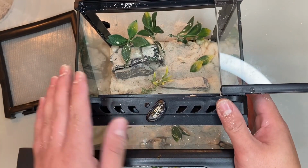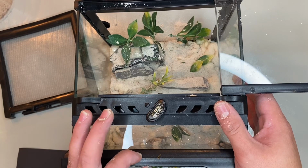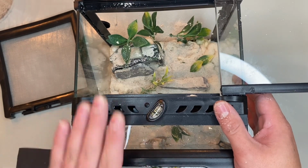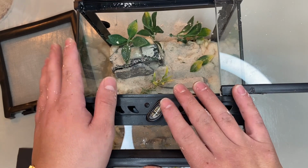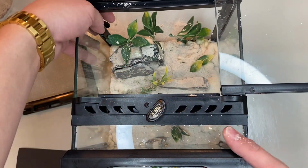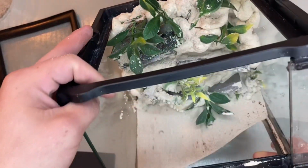All right, everybody, so we let this sit for about 15 minutes. Now, before we put the animals in it, we are gonna be letting it cure overnight. So we'll just be hitting the sides and everything. But as far as it goes, once that 15 minutes hits and you think it's dry enough, you're gonna take it and shake all that extra sand off. We're just gonna shake all that extra sand off and see exactly how that looks.